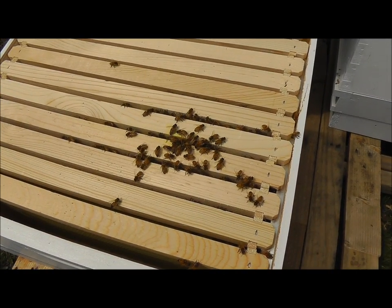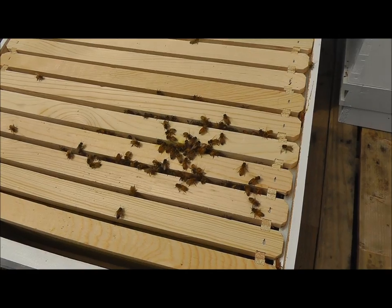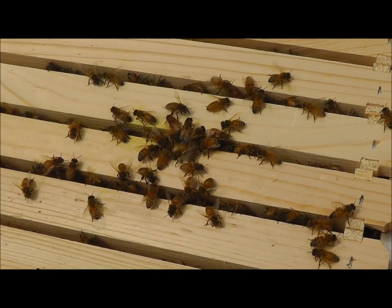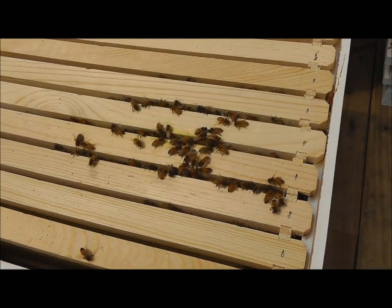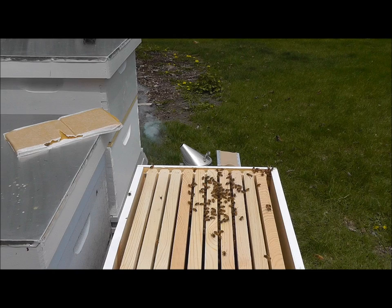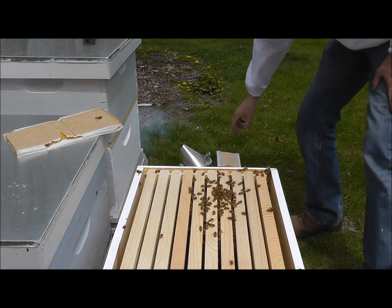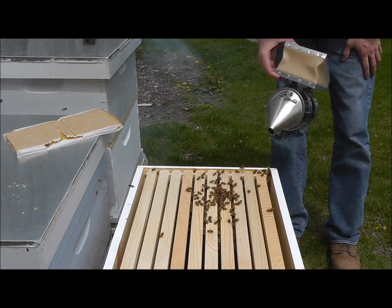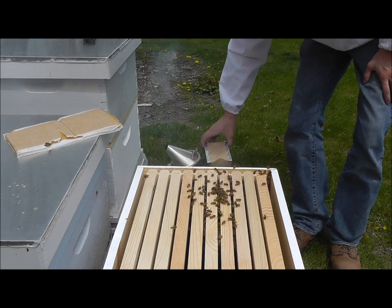The bees look pretty good. It's a small cluster, but that's just because it's a new package. They are clustered nicely right in the center of the hive, which is where we want them. So we're going to pull out a few frames and see if we can find the queen or eggs. I'm just going to blow a little more smoke across the frames, not down into the hive.